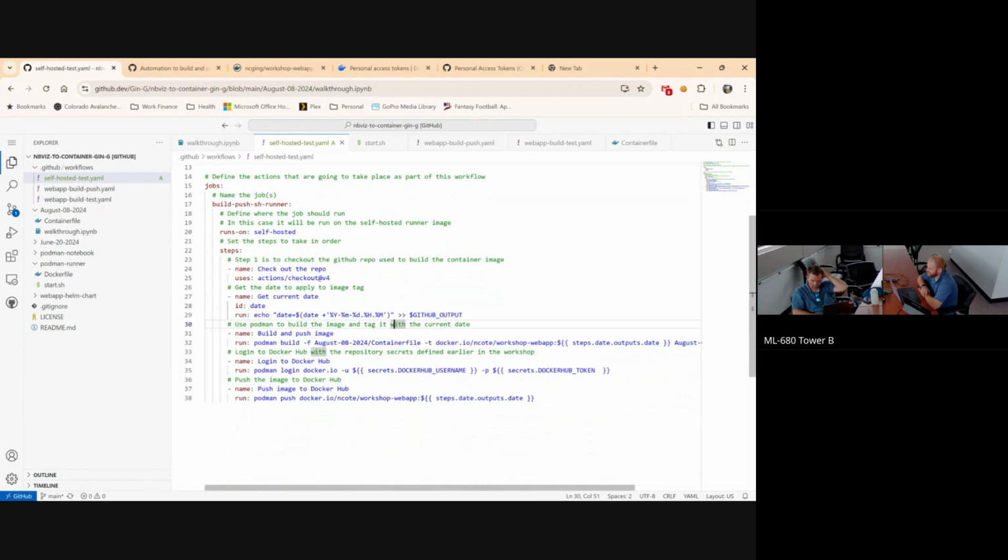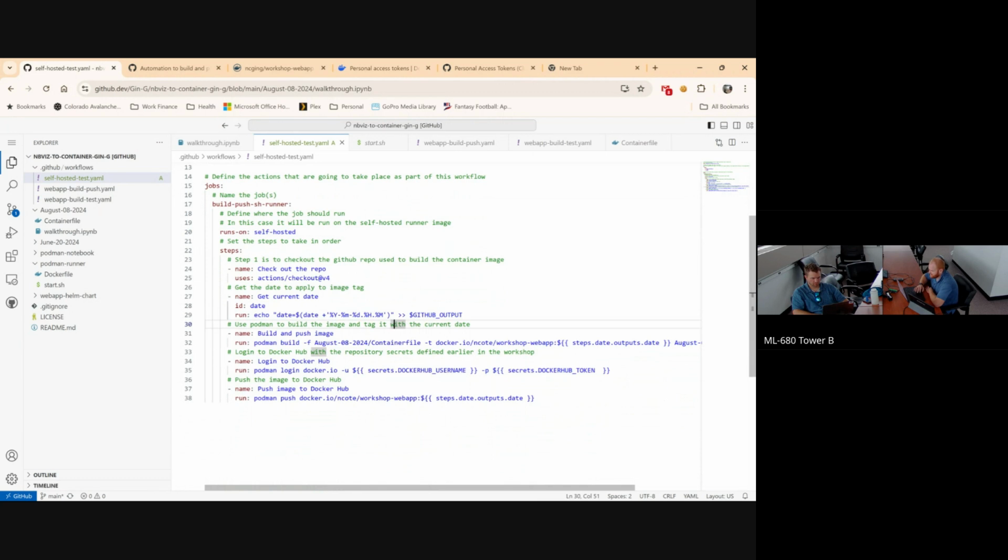So if we were to use the same Docker step that we did before, that community Docker build and push step, it would be able to go and grab that job, but when it ran the Docker commands, it would say the Docker daemon isn't started. Are you sure that it's running? And we don't have Docker. So what we're going to do instead is we're actually going to run these commands like we normally would.